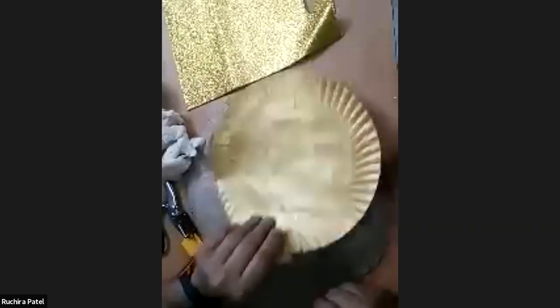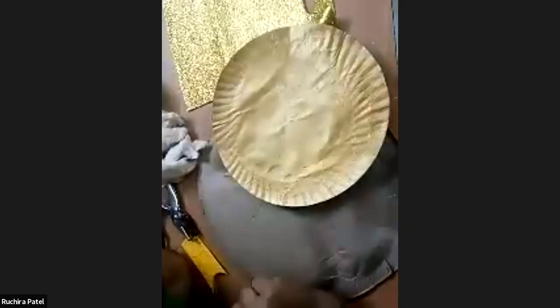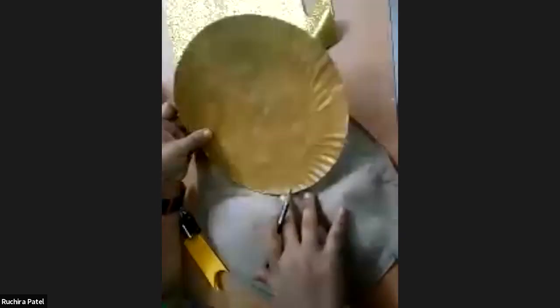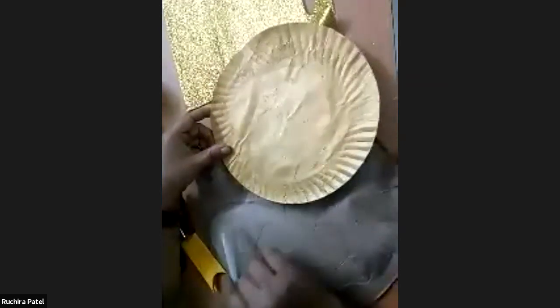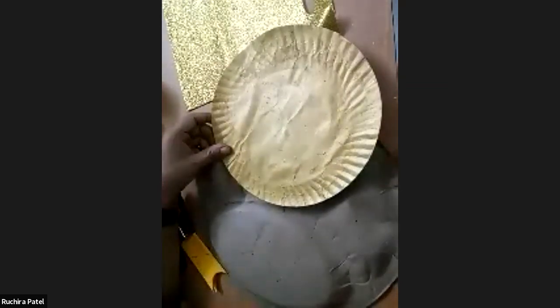Mataji, I do not have golden paint, but I've got the papers you told us about. That is fine, yes. You can cut it in a circular way, the way I have done. Make a circular outline on the colored sheet. As I told you, yellow or orange or light brown is the right color for this. If you are ready with the circular ones, I'll give two minutes for everyone.